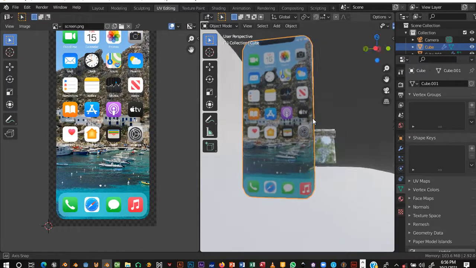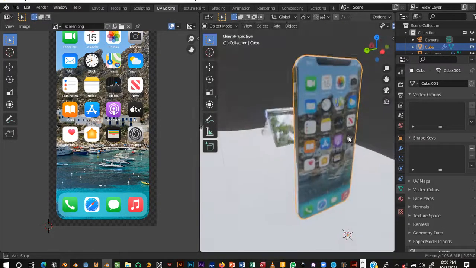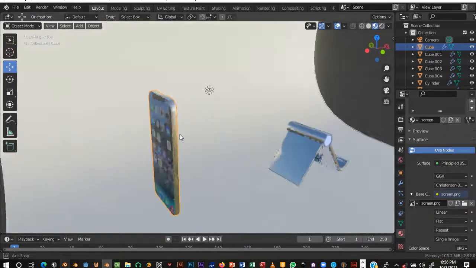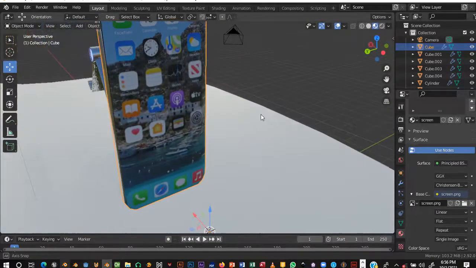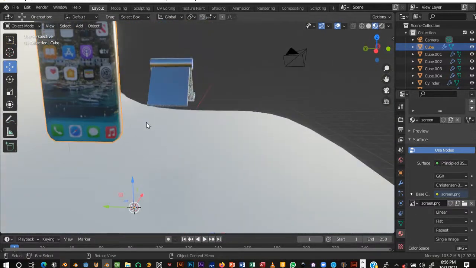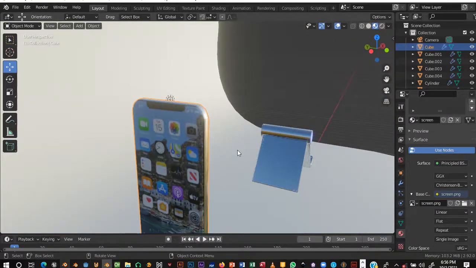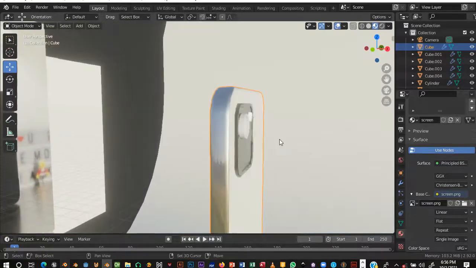So I'm going to come out here and you see I have my mobile phone here. So I'm going to go back to my layout right now. If you look at what's happening here, it's a bit like a mobile phone right now. So I'm going to go to the back. If you still have any problem, you can resolve that later.